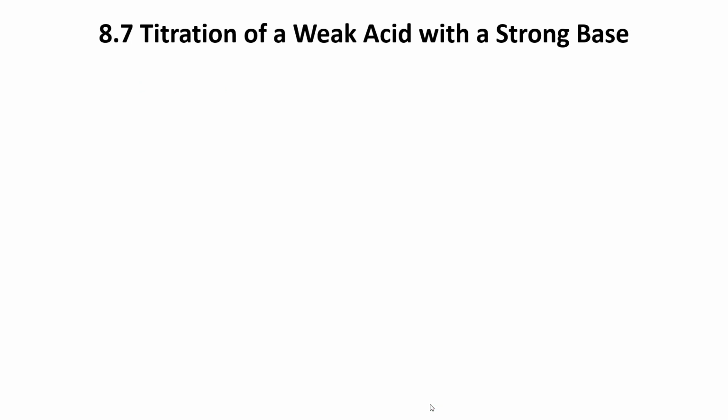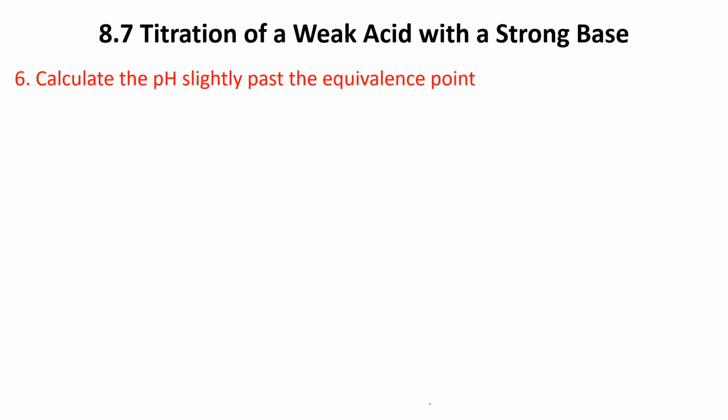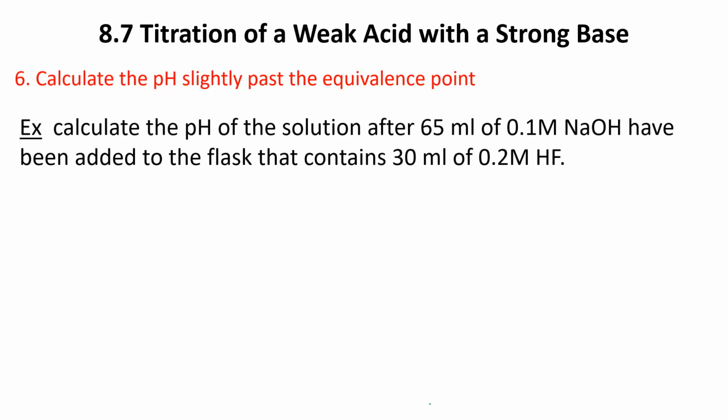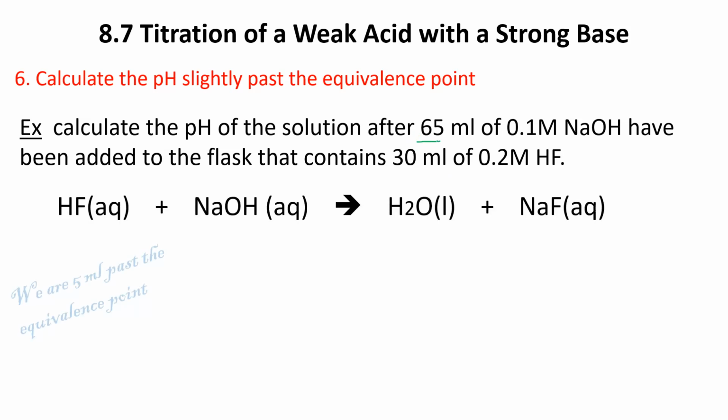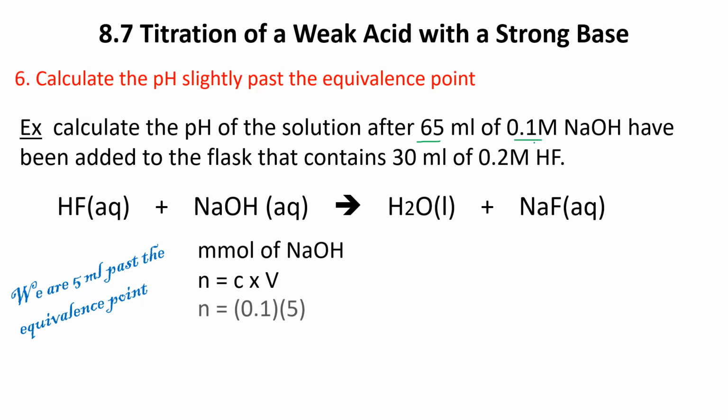Let's continue. Next thing here, we're going to do the pH slightly past the equivalence point. So all I've said here is that we've added 65 mils of the base in. Now remember, it took 60 to neutralize it. In essence, we've got 5 extra mils. So in those 5 extra mils, all we need to do is calculate how many millimoles of the NaOH are actually present. So remember, our concentration is 0.1, and our volume is 5. That's the 5 extra we've gone past here, all right? Didn't know how to word this one, but that's what I went with. So you multiply those out, you get 0.5 millimoles of the solution.